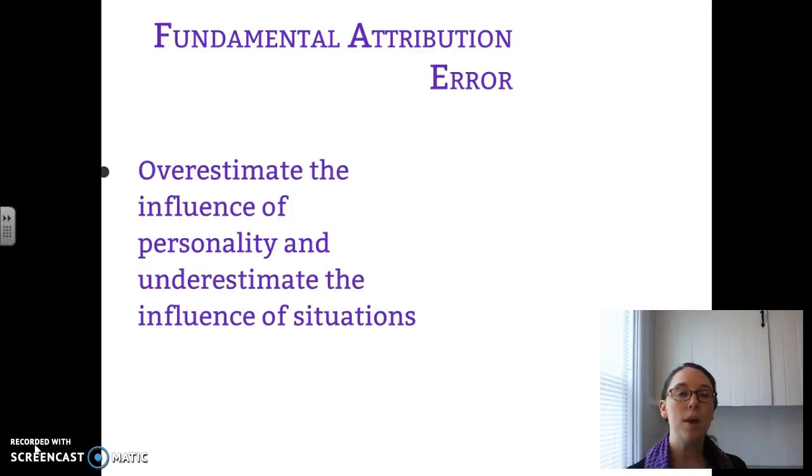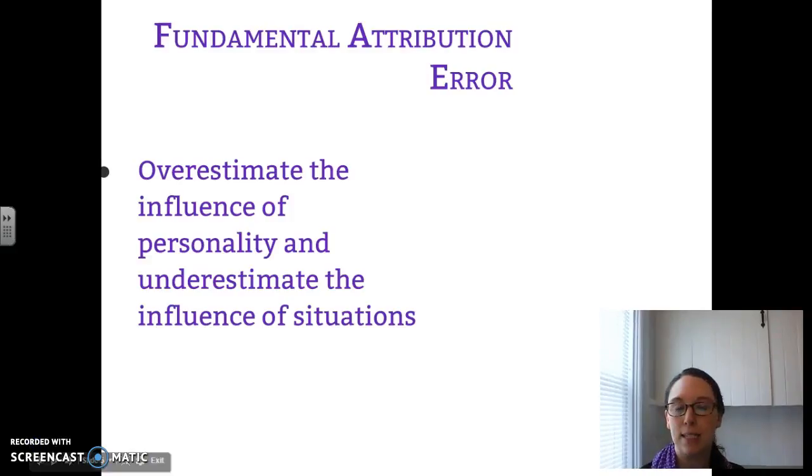What I want to make clear is the fundamental attribution error refers to how we overestimate the influence of personality. And we have a tendency to credit personality more often than situation. But the error doesn't necessarily mean that we're wrong. There is a chance that the waiter or waitress is just careless or is just thoughtless. But by assuming they are and by ignoring the impact of the situation, that's where we make the error.